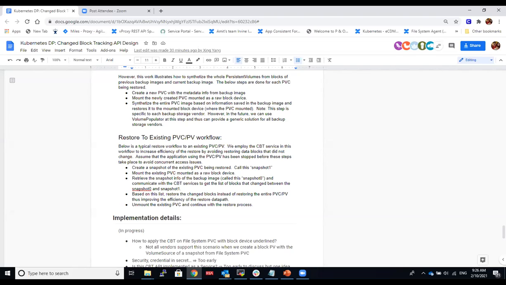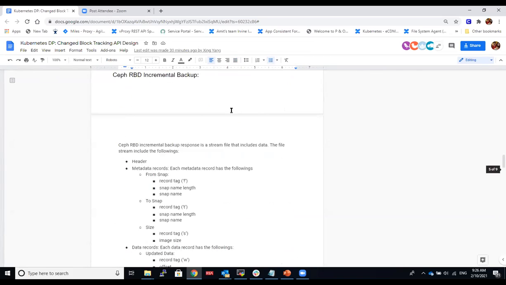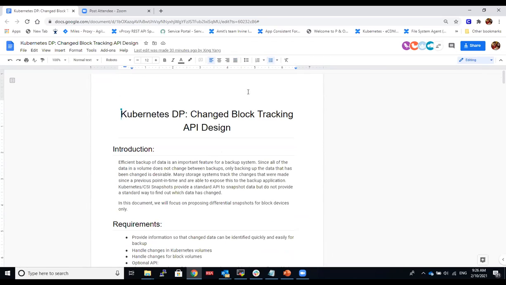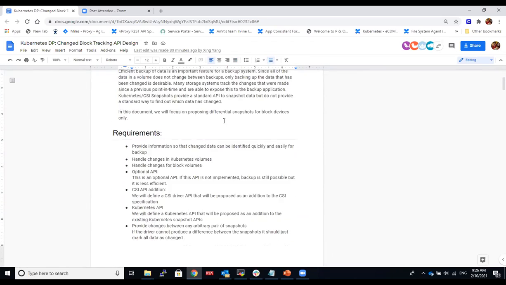So, can you maybe go to the beginning of this? Just talk about what we want to support and what is out of scope for now. So no, the block device is okay. You're saying the original PV must be of block type. No, you can mount either as file system or raw block, but underneath it has to be a block. It is not like a file share backed volume. No, that's agreed. That is clear.